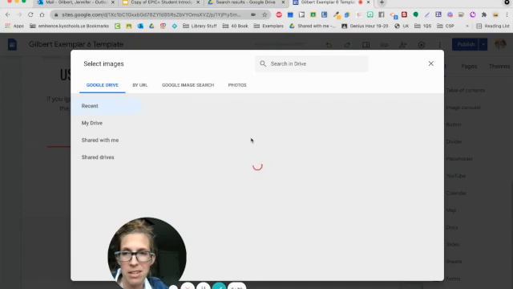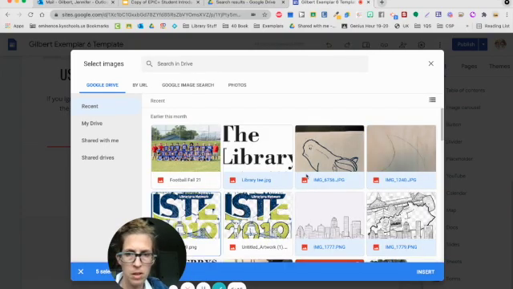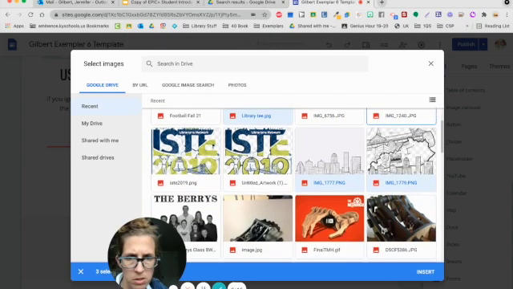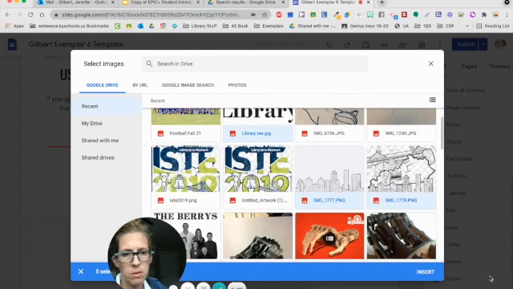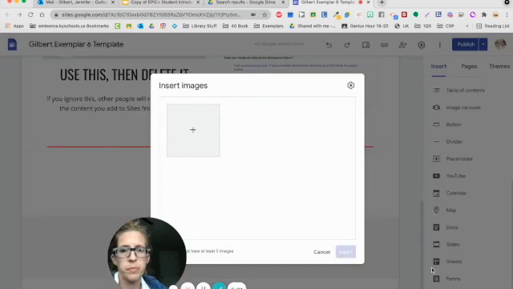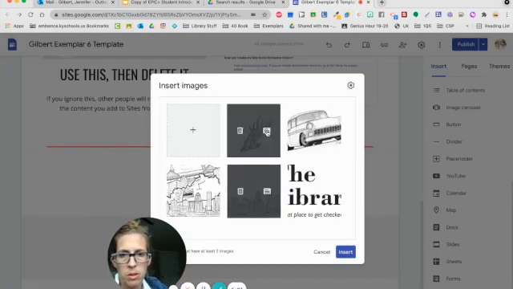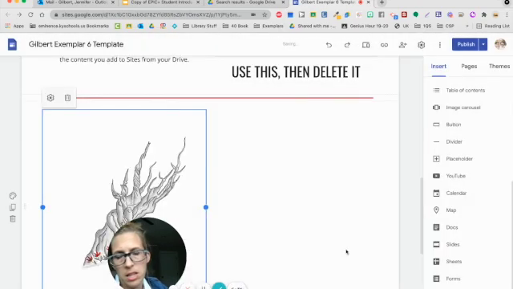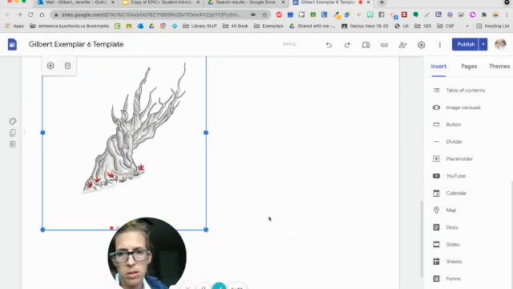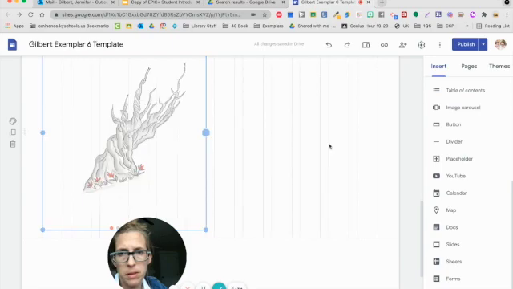So here in my Drive, I'm going to look at just pictures that pop up really quickly. If you hold down Command, you can pick multiple things at once. So I will just work through a few of these that are images. And if you look, I have those all selected at once. I hit Insert. So those are the ones I wanted. I hit Insert again. And the way an image carousel works, I'm going to widen this out a little bit.